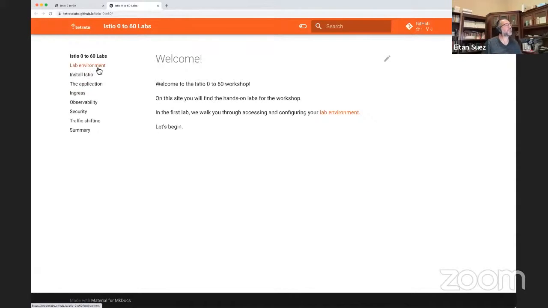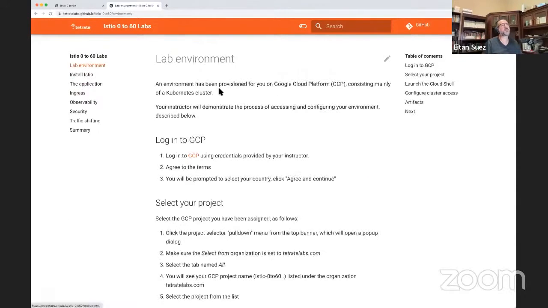Maybe what we should do together is peruse what the lab is going to ask you to do, okay? Let's do that together. Through the process of working through this material, I'm going to give you an overview, then a little bit of time to work through the lab so you can get your environment set up. And then once we're all done, we'll do a quick review. We'll demonstrate a few things.